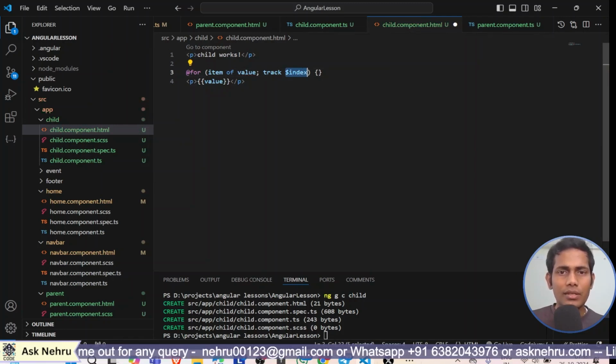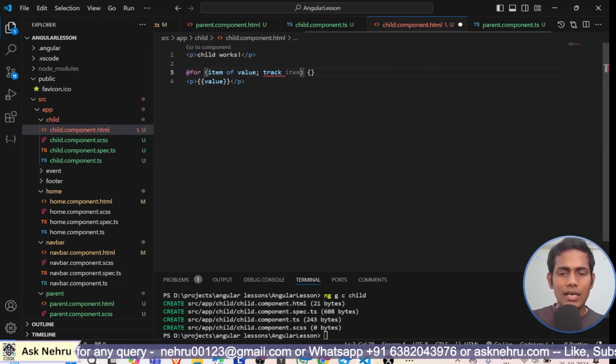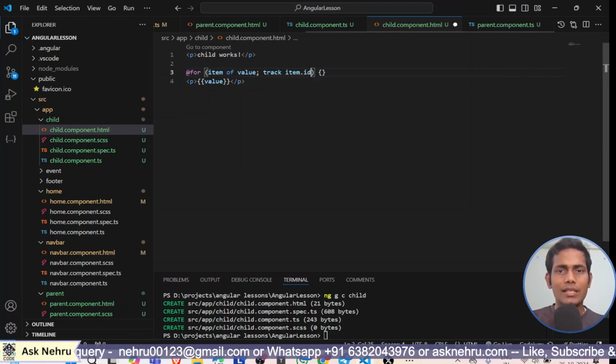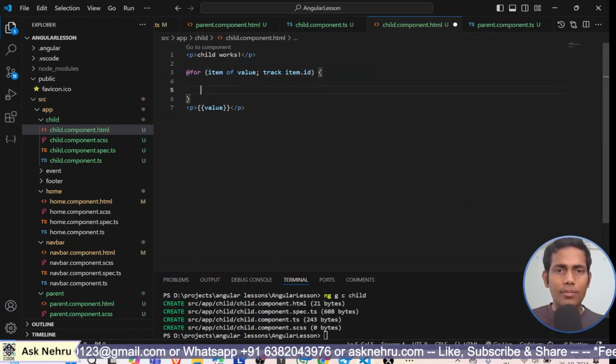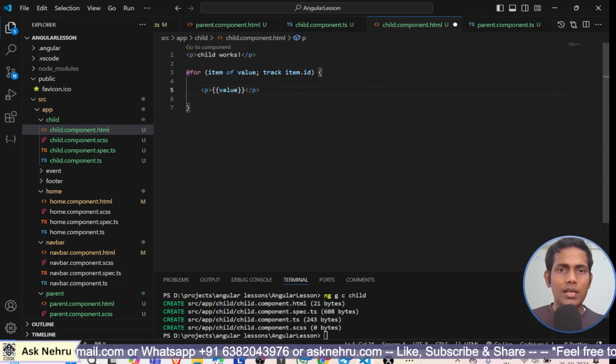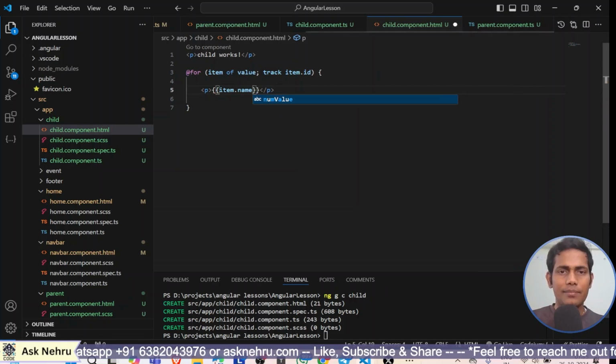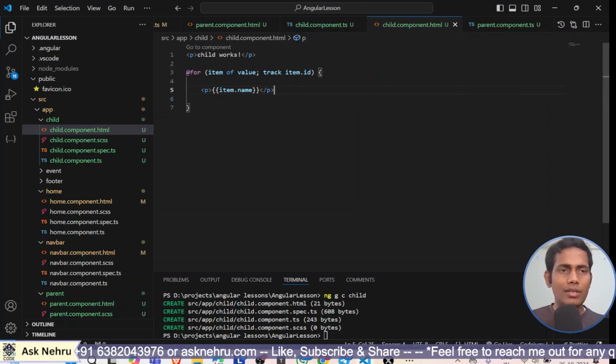Instead of index I say item.id. That's all. Now within the curly braces, I just take item.name. If I print, what will happen?